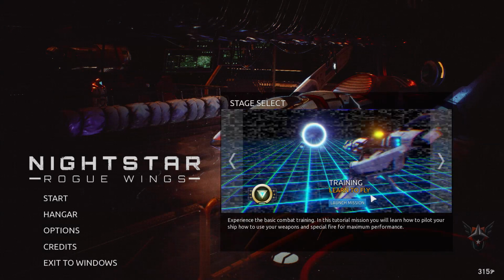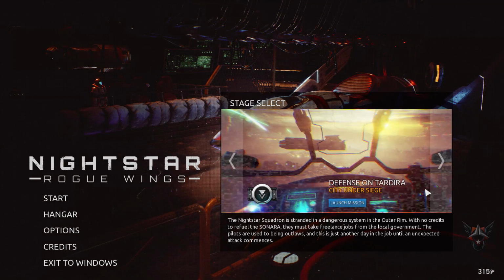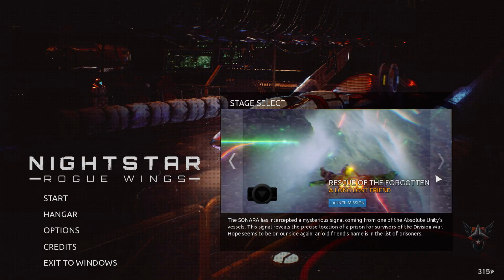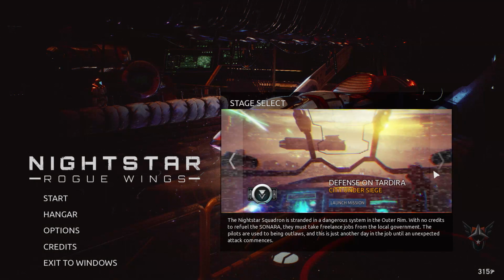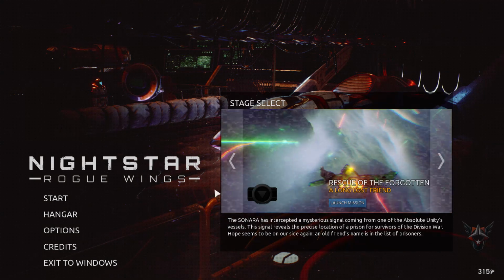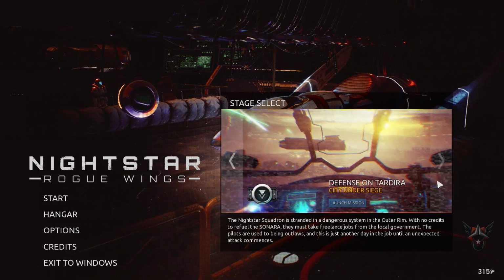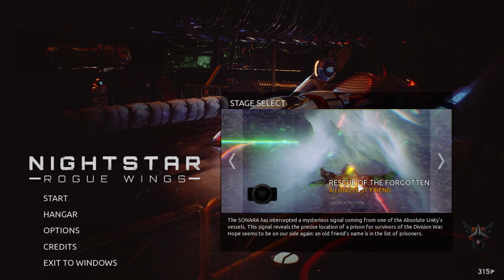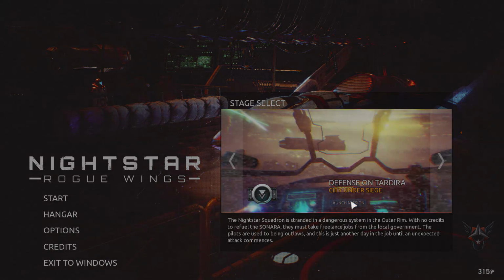So I've already done the training course. I don't need to do that again. And then we've got defense on Tardiria, city under siege. I've done that off camera. I think I'll do that again just so you can see what's going on. Plus, I'm familiar with it. This one here, in fact, I think says that I got silver for it. Yeah, and this one is gold. So I'm going to relaunch this one, and then maybe if we get through that one and there's still some time, I'll do the Rescue of the Forgotten, which I haven't done yet. But let's do this mission.